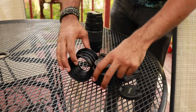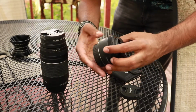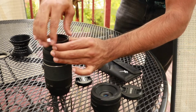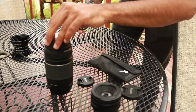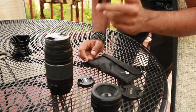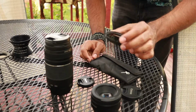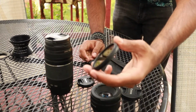So let's just say you have two of these different lenses with two different diameters. This one's smaller, this one's bigger. What you want to do is you have an ND filter. This is a cheap one, but this is just an example. Don't buy cheap ND filters. They're not good. Buy expensive ones because the glass quality is just good, and they won't make your photos look blurry. So let's just say you have this ND filter right here.